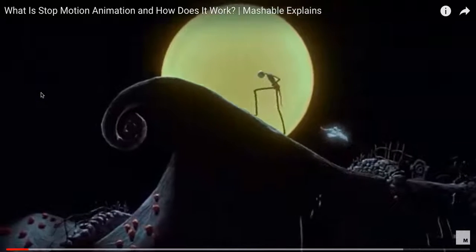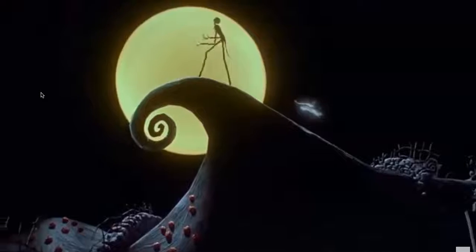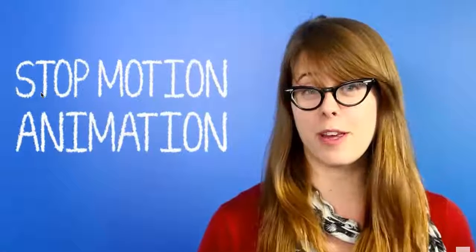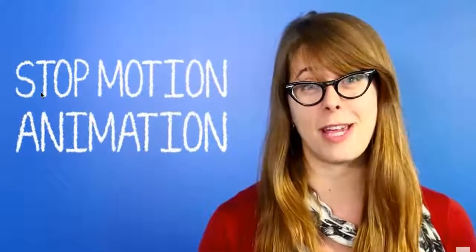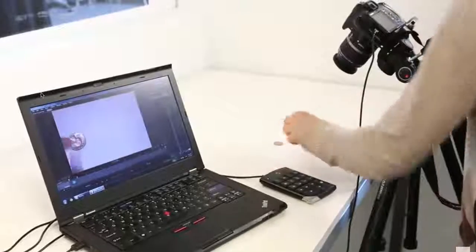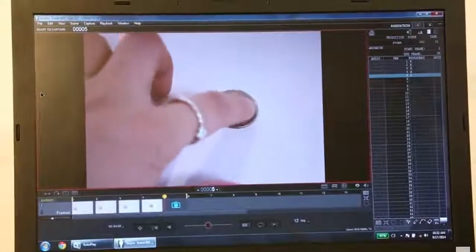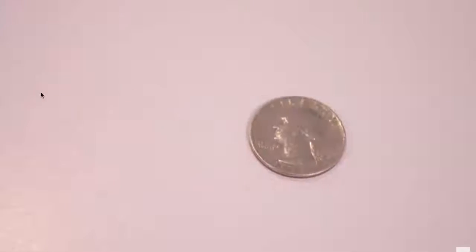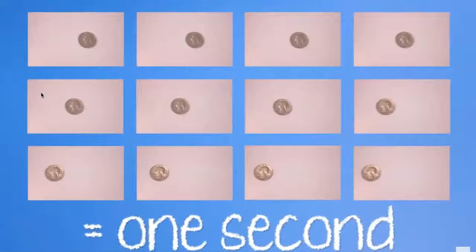Stop motion, sometimes called stop frame, is an animation technique that's existed for over 100 years. Filmmakers realized early on that they could create amazing illusions by stopping and starting their cameras. Objects, clay, puppets, and even people can be animated. The principles are always the same. Place something in front of a camera and take a picture. Move it slightly and take another picture. Do this a bunch more times. When you string these images together, the object appears to move. Typically, 12 frames create 1 second of stop-motion animation. By varying the amount you change the object between frames, you can make it appear to move slower or faster. This is the most basic principle of animation.